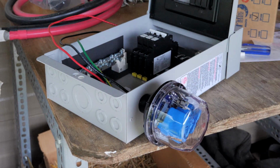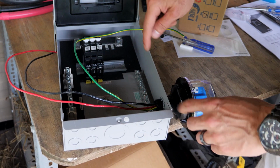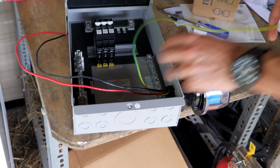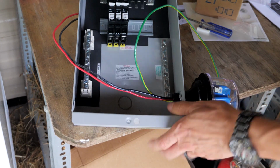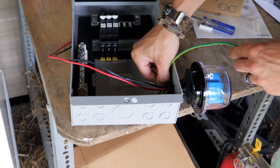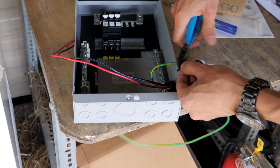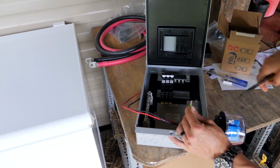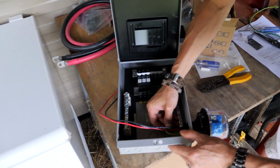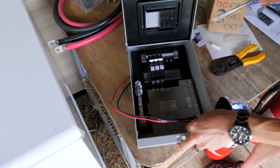Alright. Now ultimately you want these leads to end up being as short as possible. So we're going to connect this ground to this ground bar first. And so I'm going to connect it to this very bottom one here because that'll be the shortest cable, kind of like that. So cut off a piece here. And I'm going to put that in this first hole. Tighten down.